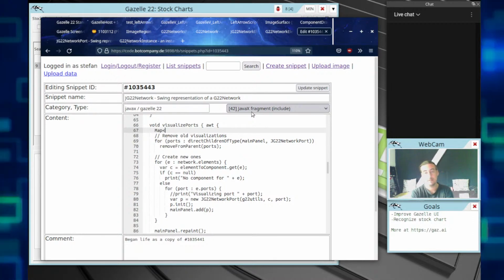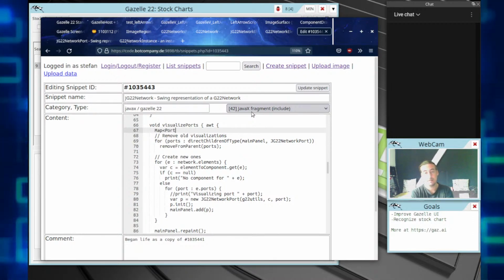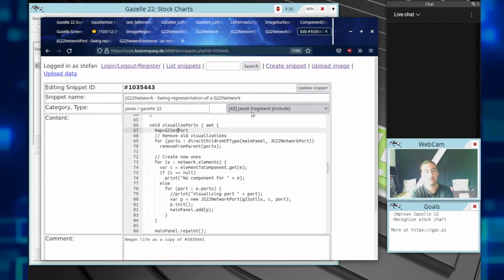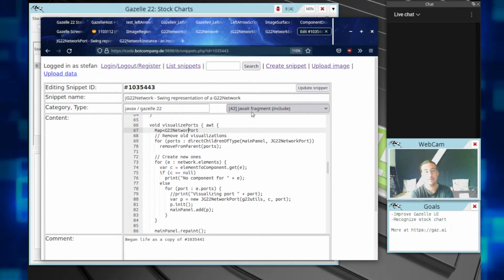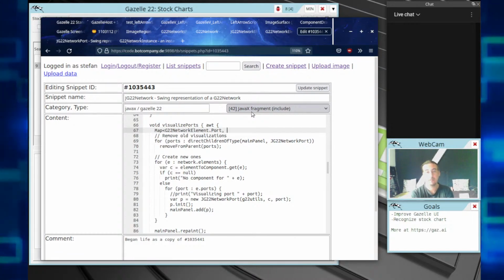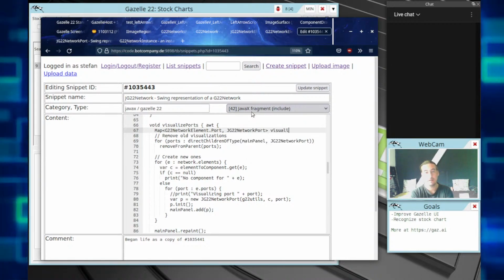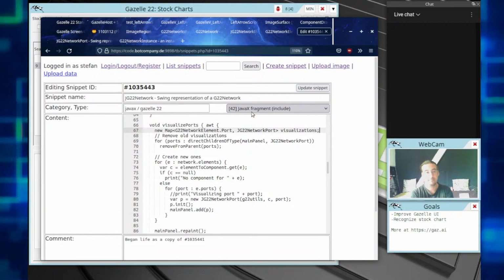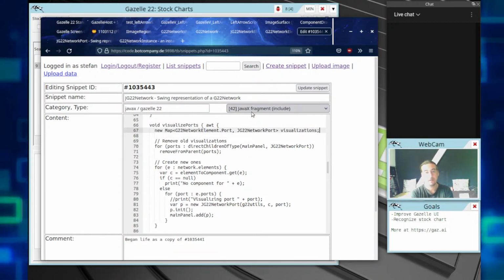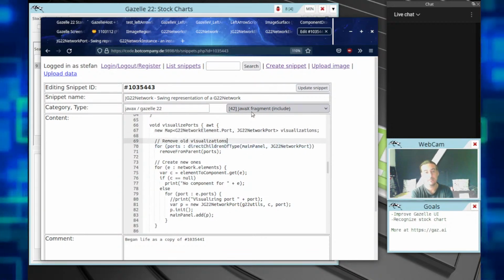Okay. So we have to make like a map, I guess. Visualizations, which we gather.